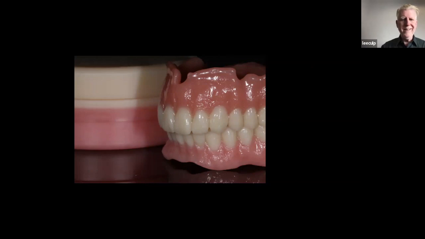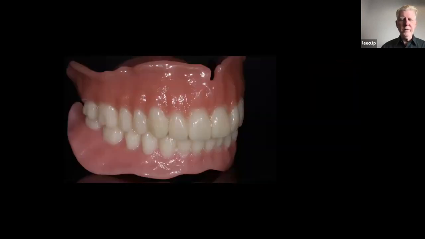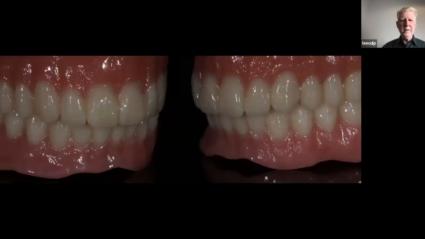So you can see the disc in the background. It's got teeth colors and it's got pink colors. And if you keep the teeth where they're supposed to be within the disc, then you get a very nice pink and white junction on the denture like you see here. But that is a milled denture, not a printed denture. Printed dentures are always going to be in two parts, at least for now.